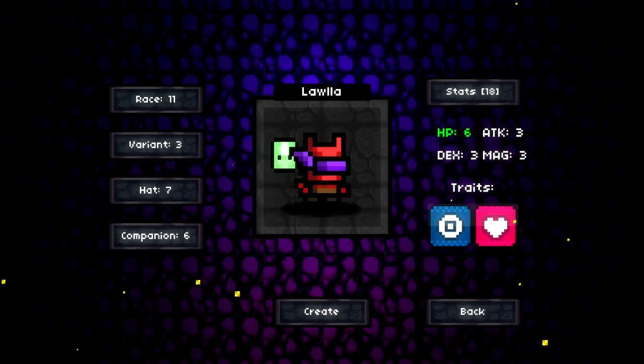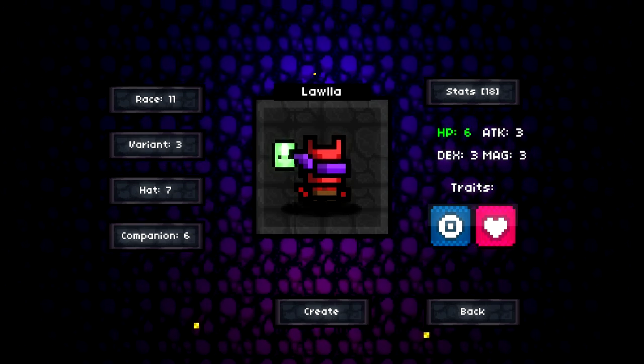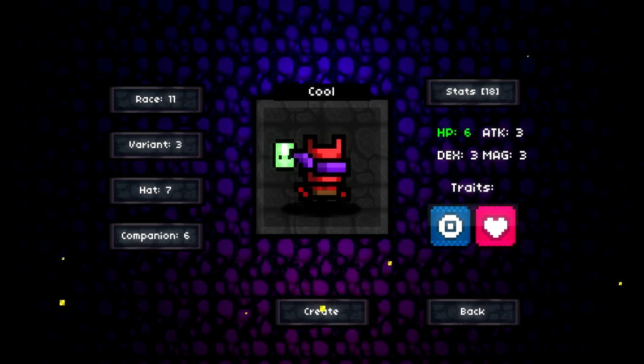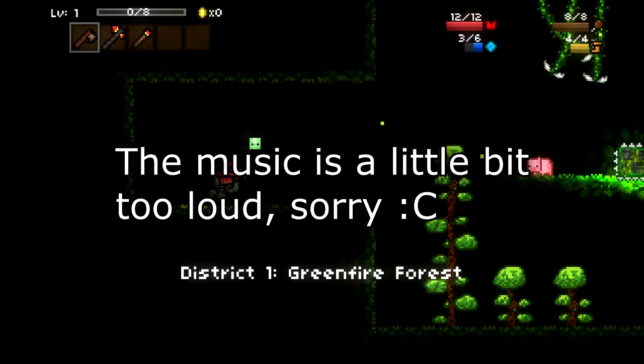So I'm just gonna go for some good traits here. This is also really good if you're just starting out. I'll use this one to give your character a name. I don't know, Cool Guy, Mister. All right, let's create.